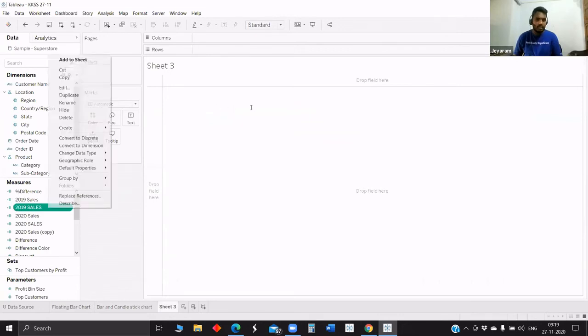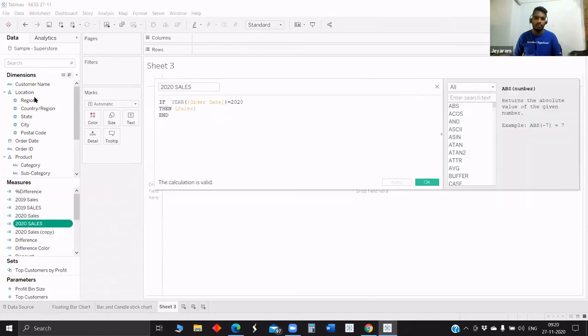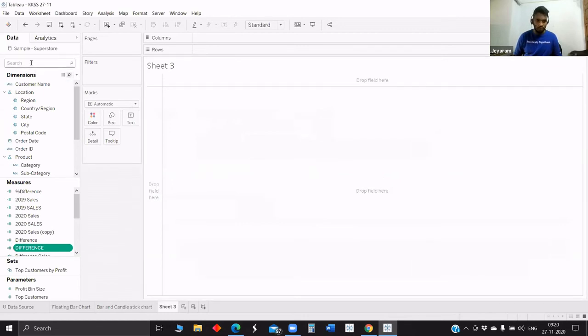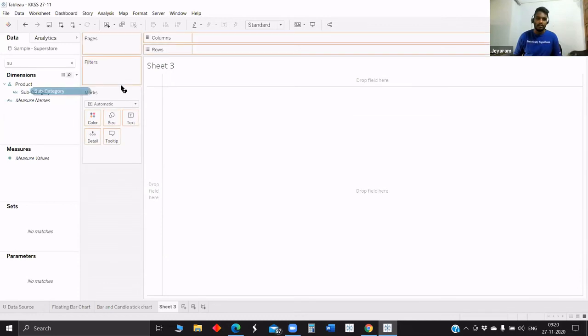So we made 2019 sales as well. Okay, so now we've got two metrics, 2020 sales and 2019 sales, and one more thing for the difference. These three fields we can just make. Sales minus. So the name is capitalized and case sensitive, is it? Yeah. Oh, I didn't realize that. Oh, okay, interesting. All right.